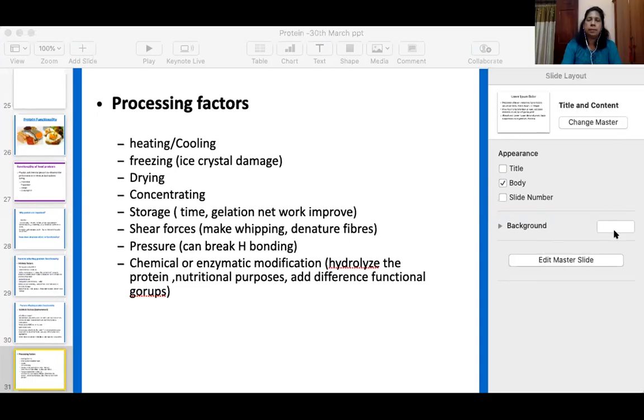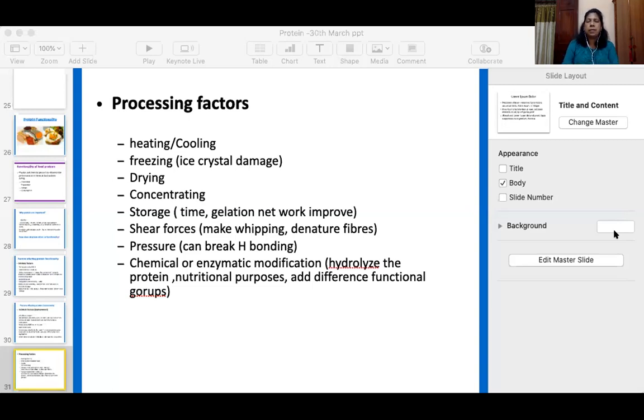Concentration factor, right? For example, now think about the heating, cooling. You can understand just heat and cool, right? Freezing, ice crystal damage. You can understand these two. The concentration means, so to do the concentration, what can we do? We can reduce the concentration and increase the concentration by changing the water, whatever the H2O molecules available there, because concentration always depends on the H2O molecules, whether we are getting more things together or fewer things together.